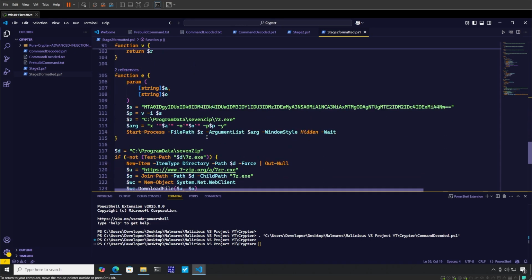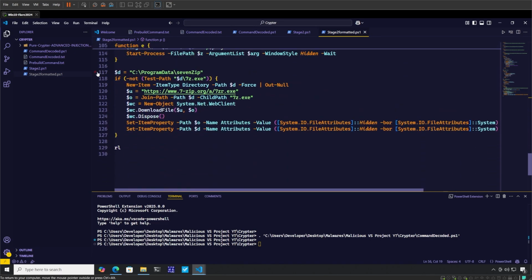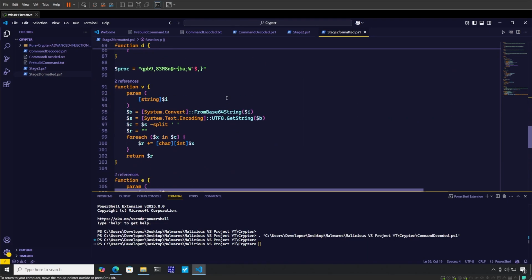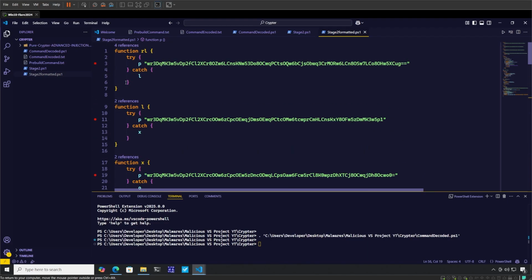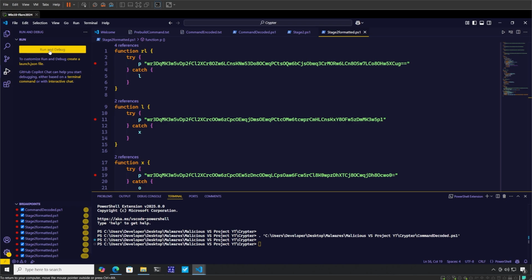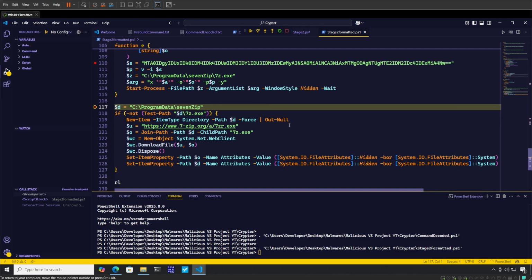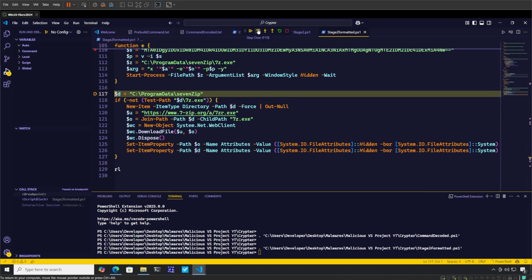Okay, so now let's put breakpoints on major functions. And now we are going to start debugging this. Let me remove all this. Okay. So downloading a file.